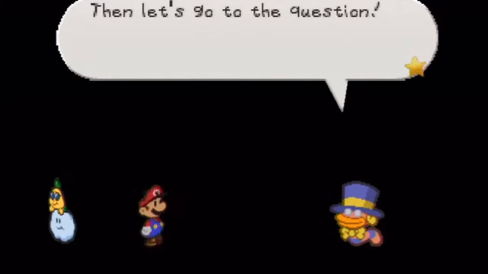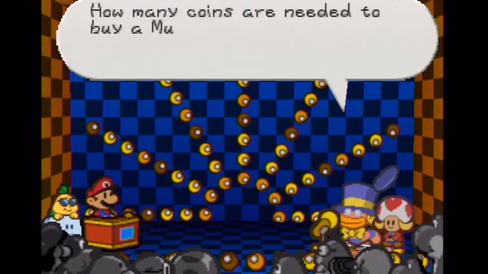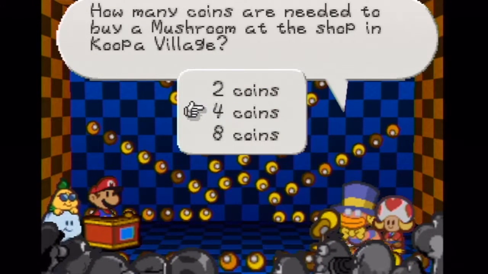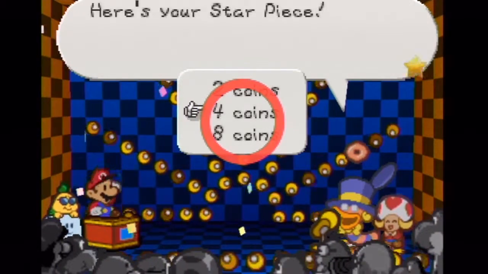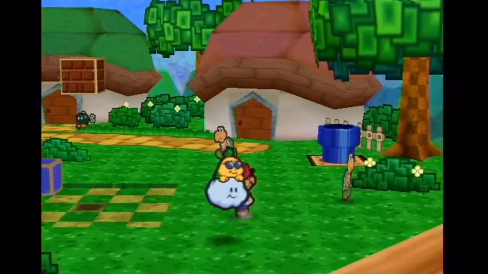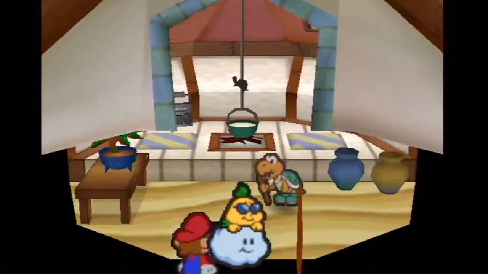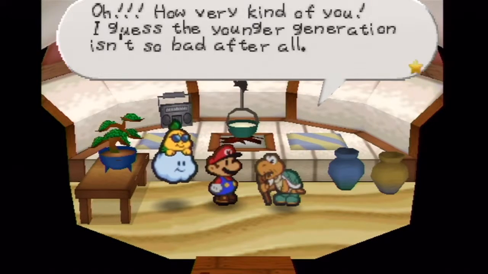Quiz. Okay. Oh yeah. Question. Four? Okay. I mean, a mushroom seems like a 4-coin sort of deal. Okay, so we've answered 14 of his questions, so we only have 50 left. Hello. Absolutely. Okay.